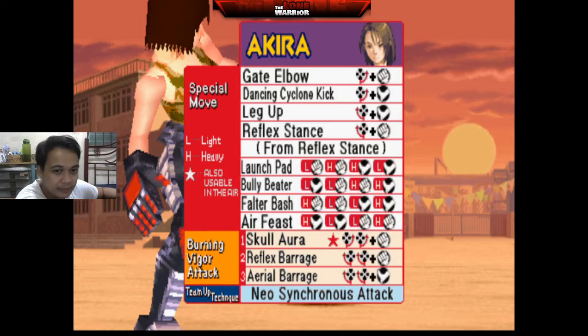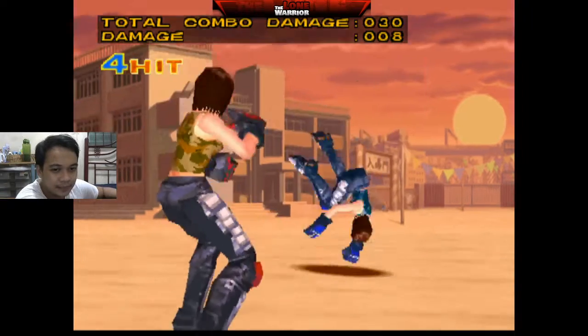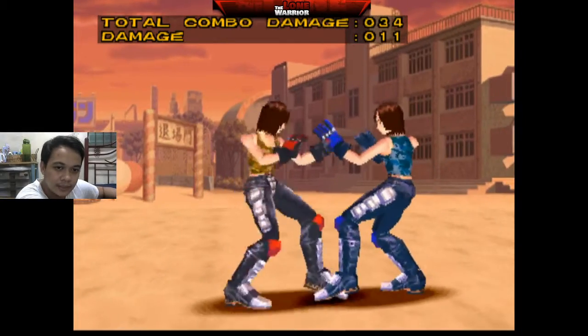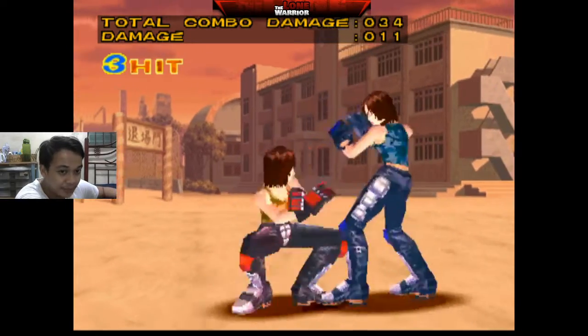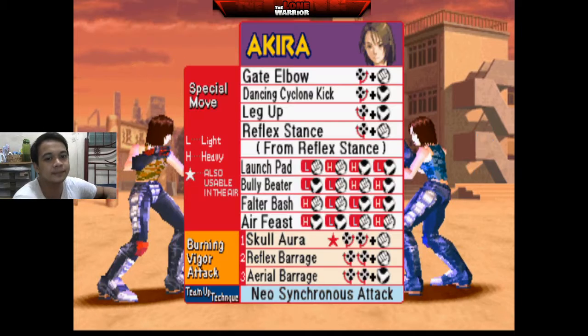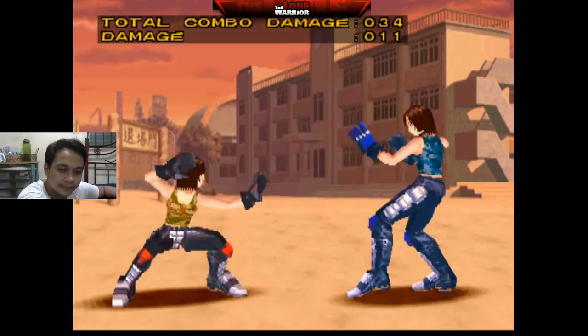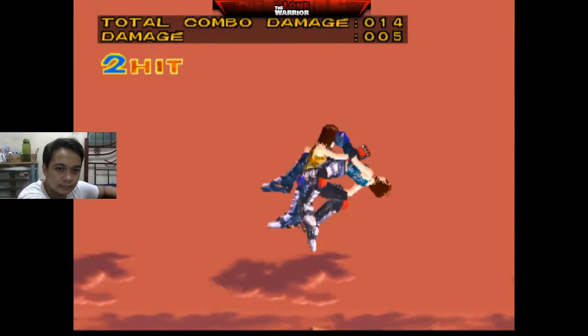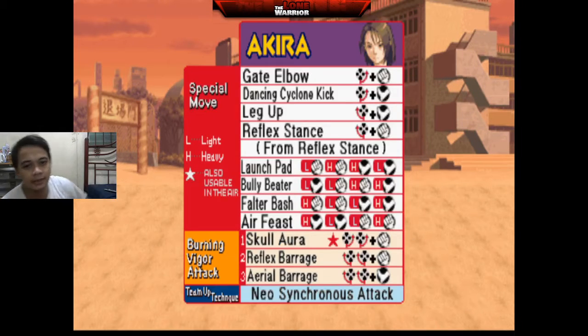So let's go to falter bash. So that's heavy punch, light punch, low light, heavy punch, light kick, and heavy. So this one is supposed to be safe, I guess, because it brings you pushback, but yeah, that's falter bash for you. That's a safe string, and now we have air fees. So, heavy kick, light kick. So I guess that's air fees. It's an automatic air launcher combo.